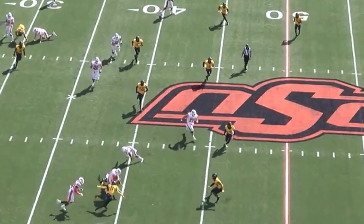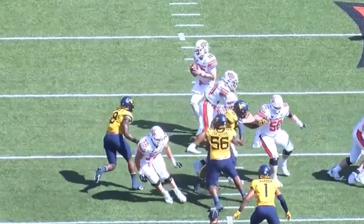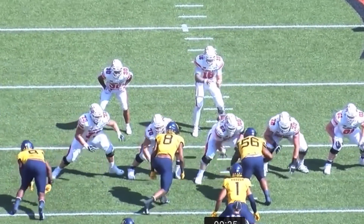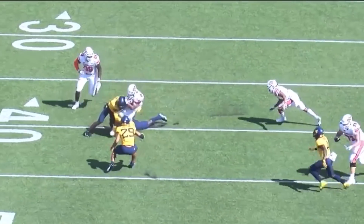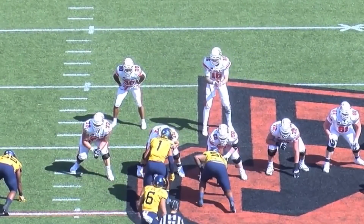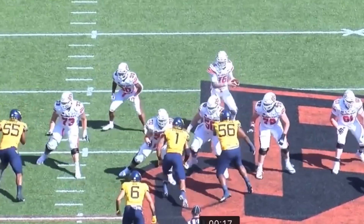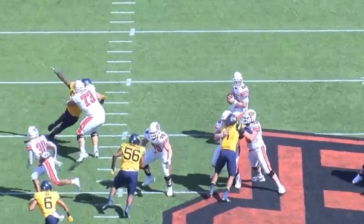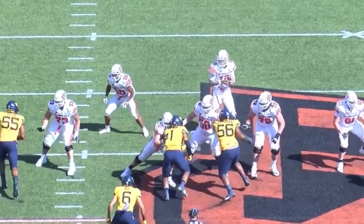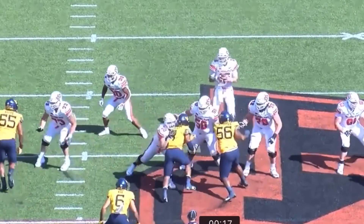Look at him release underneath and then hustle — he gets a piece of the defensive back. When I saw this I got out of my seat, because this is the kind of effort and athleticism you don't expect from a man this size. The Chicago Bears tried to get Trent Williams out of San Francisco; this guy on tape looks like Trent Williams. Look at him throw the guy — a little extra sauce — and his power pushing through.